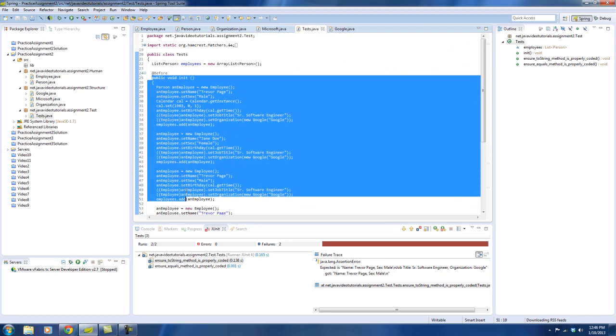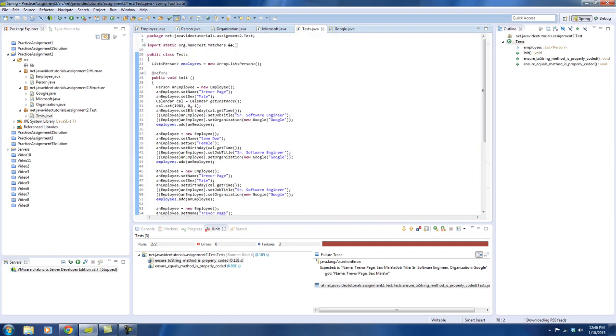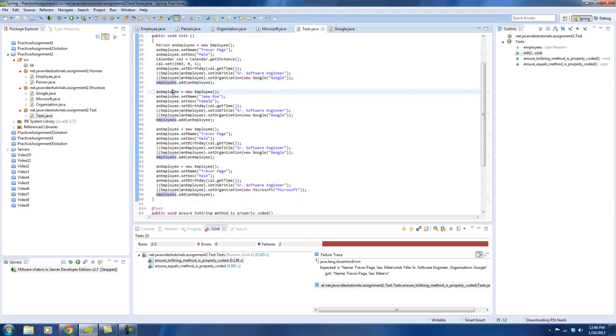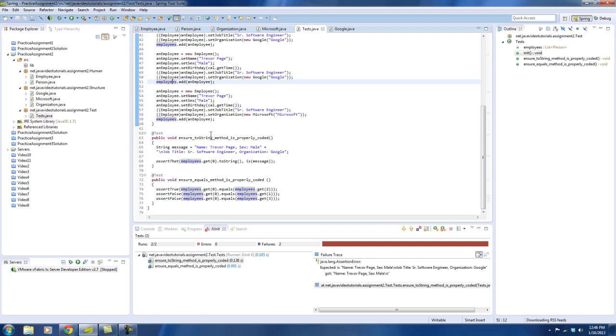And then it will run the before method, and then it will run the other test. So when it runs the before method, it creates an employee and adds it to my list, and then it creates another employee, adds it to the list, and creates another employee, adds it to the list, etc.